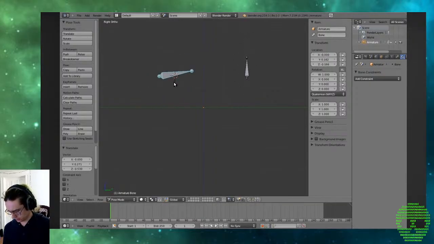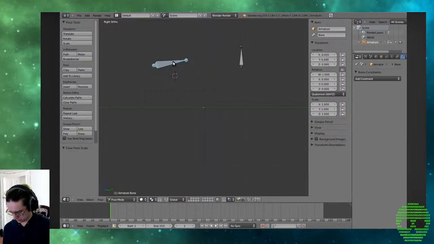You might wonder why edit mode exists at all, and you would be smart for questioning that. After all, why not just let users add and parent bones in pose mode? The main purpose of edit mode is actually to determine the default rest positions of the bones. So for example, if I select this bone here, we can see that all of its transforms are completely cleared, and yet it's not at the origin position, nor does it have cleared rotation. That's because of how we positioned the bone in edit mode.